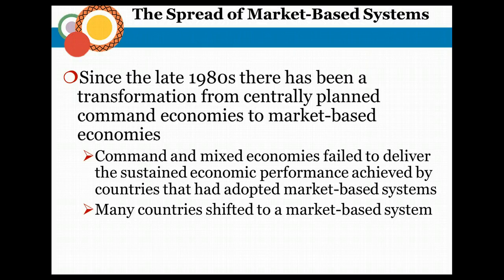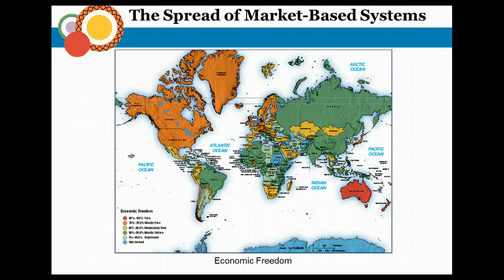And the rationale for this economic transformation has been the same all over the world. In general, command and mixed economies fail to deliver the kind of sustained economic performance, success, and welfare for their citizens that more market-based economies do. So you have countries like the United States, Switzerland, Hong Kong, Taiwan, South Korea. As you can see these countries transform into very successful countries, other countries have been looking to adopt that market-based model to gain some of that wealth. That's the real draw. And here we can see the spread of the market-based economy based on economic freedom. The more economic freedom you have, the closer you are to a market-based economy.